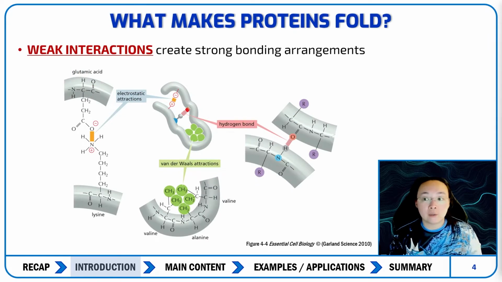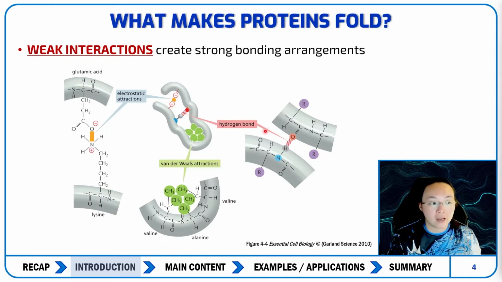We're first going to take a look at why proteins fold, and this is a very important question to be able to answer. Primarily, they fold because of weak interactions. So we have to ask ourselves, what kind of interactions are there? In this image, we have a central protein, and we have electrostatic interactions or attractions taking place to connect these two sides together so that there is some promotion and encouragement of that sort of folding to take place.